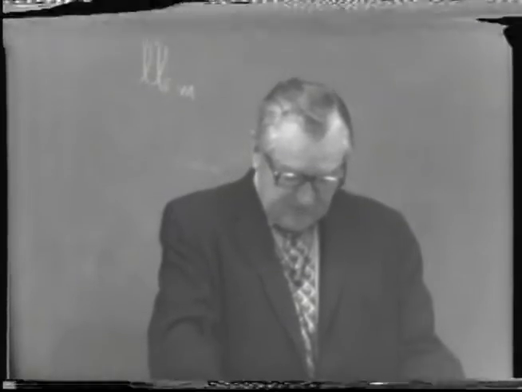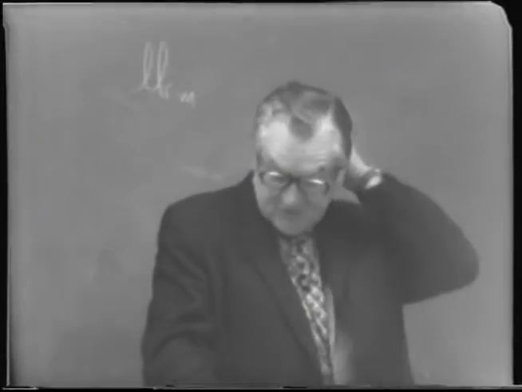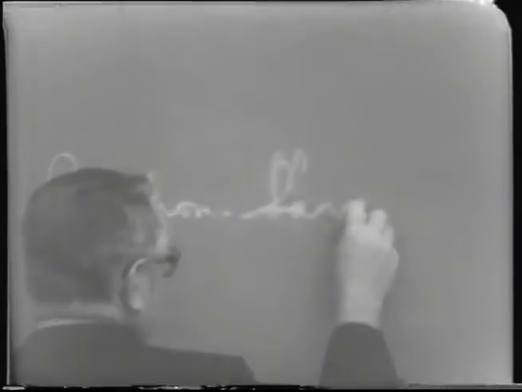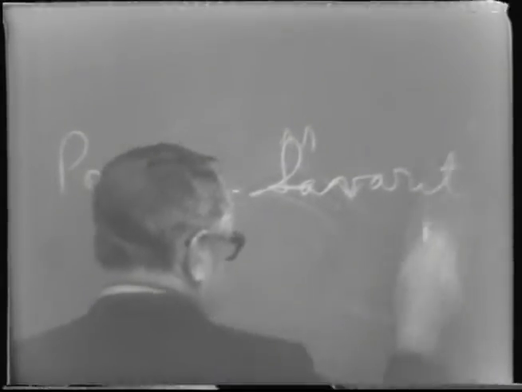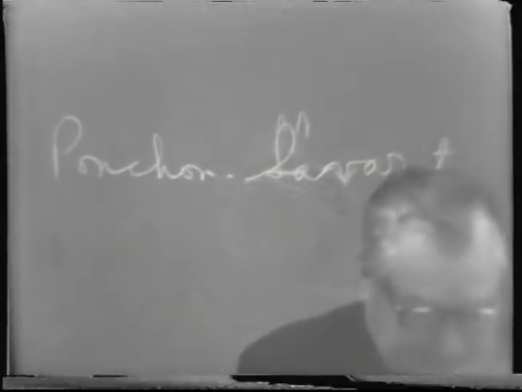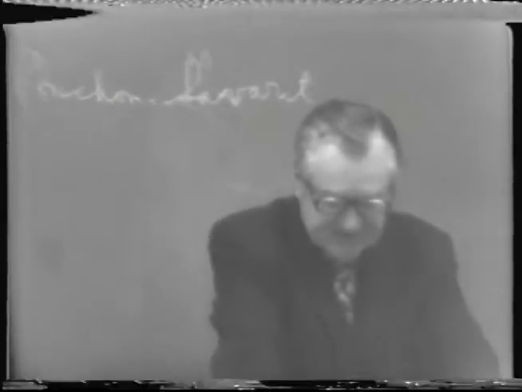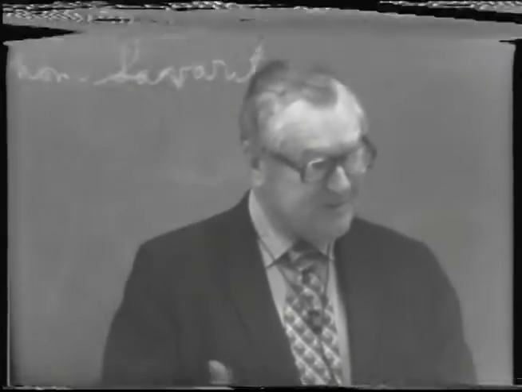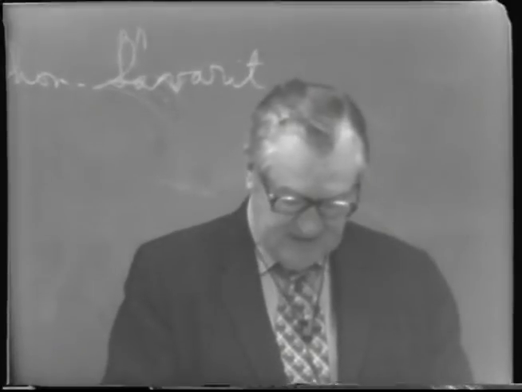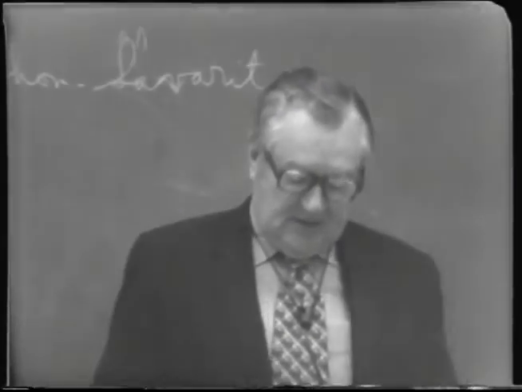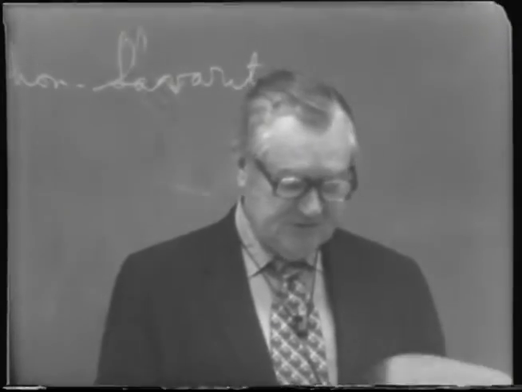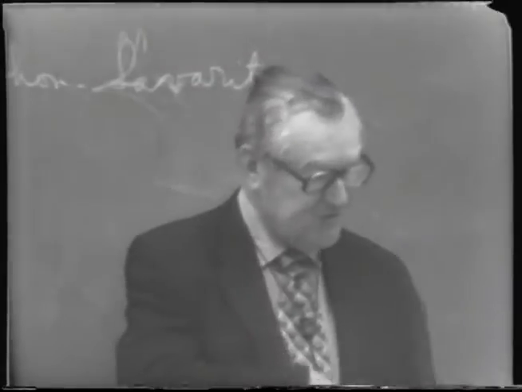There is a second graphical method called the Ponchon-Savarit, S-A-V-A-R-I-T. This makes no assumption of equal molal heats of vaporization, but is a graphical method which incorporates whatever variations in molal enthalpies or heat contents exist between the vapor and liquid. Graphically it requires the construction of an enthalpy concentration diagram for the binary system in question, which is then worked in conjunction with the equilibrium curve.